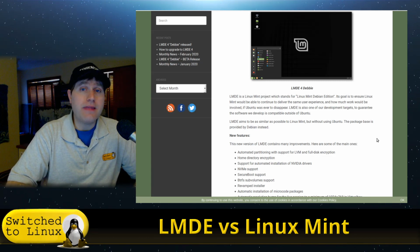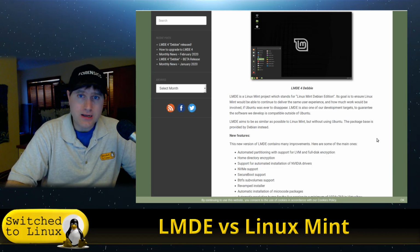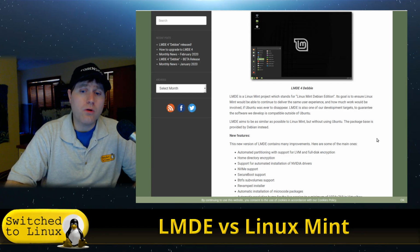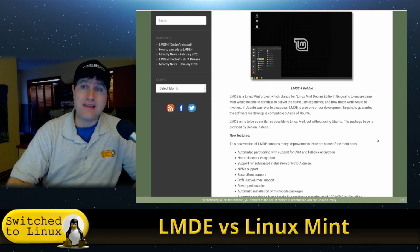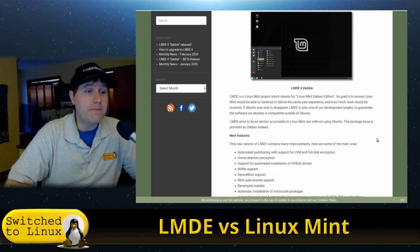Somebody did ask me in a comment, why so much hate for Ubuntu? Understand, I don't hate Ubuntu. I'm saddened by the direction it goes. I love Ubuntu, but it's just taking turns for the worse. It's starting to add some telemetry that, even when you say don't send data, still sends data. It just sends data to say, hey, this guy said not to send data. But that's still sending some data, and I find that problematic.